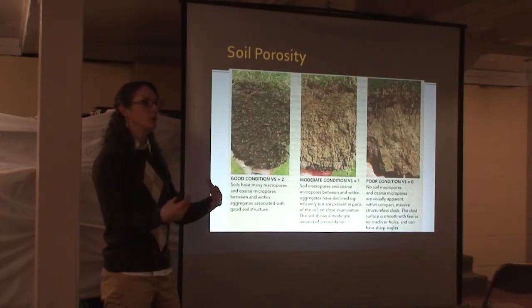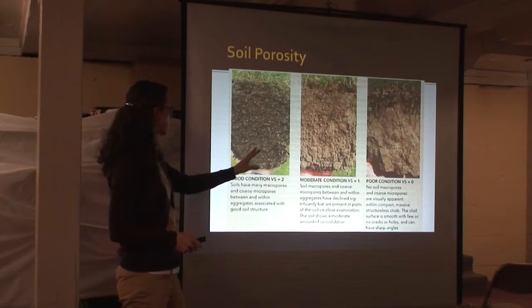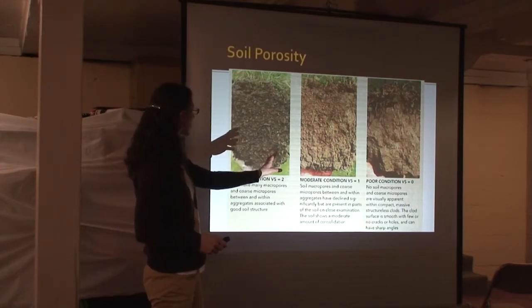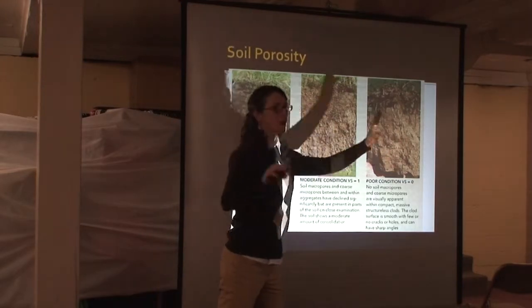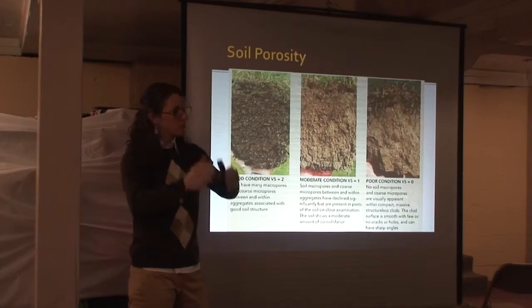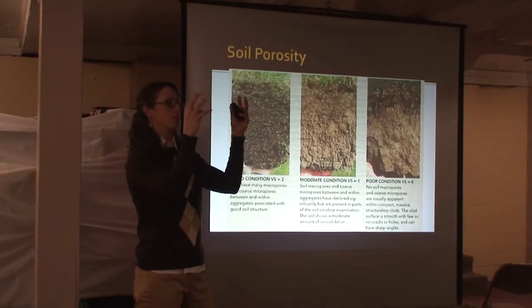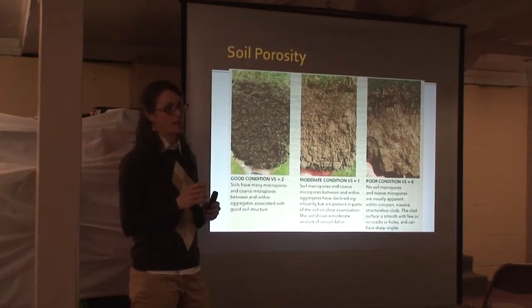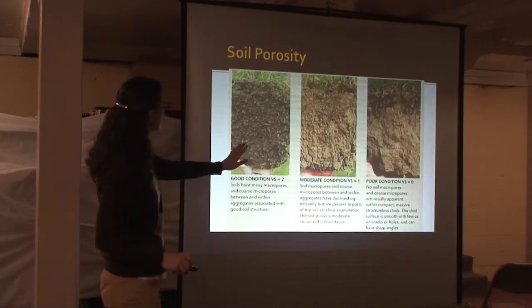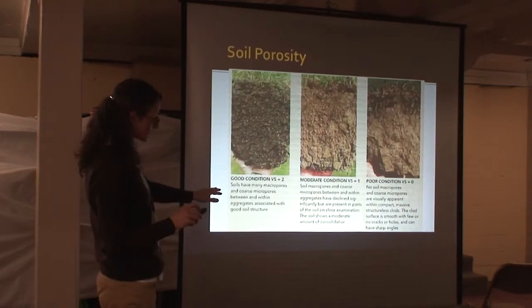It's able to get in where the roots of the plants need it, and the soil structure can definitely hold that water. When you've got these clods, you're going to have larger fissures in there, and the water can just flow through. It's not able to be held by the soil and available for plants when they need it. So this is definitely a more positive soil structure for porosity.